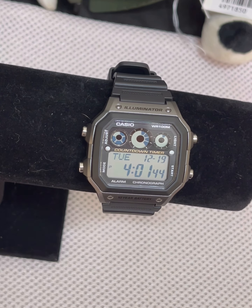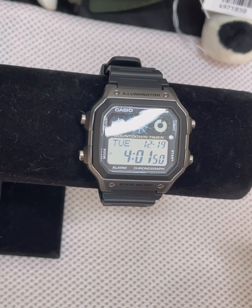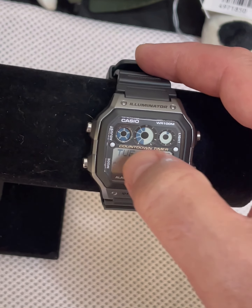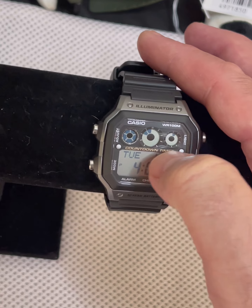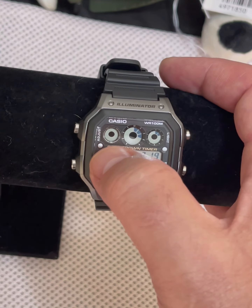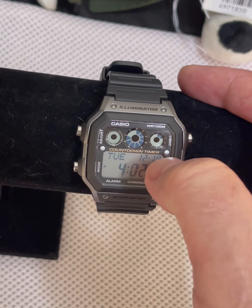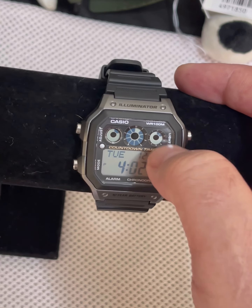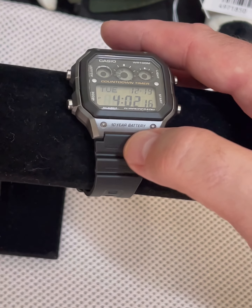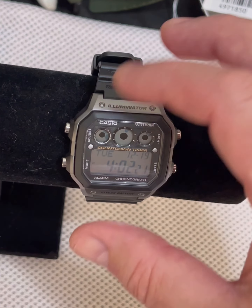Something for $20, I would not expect to have the quality of this watch. It is a very beautiful piece. It does have some little indentations here under the glass, but you cannot push these — they are not buttons. They're just for looks only. I thought they were little buttons when I was originally looking at the picture online, but they're not. They're actually under the glass — you can't touch them. It does look like it would have had screws here, but it does not. It's just all a resin bezel around it, one piece.